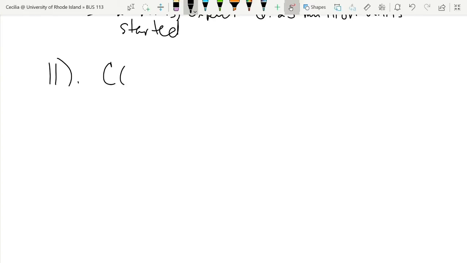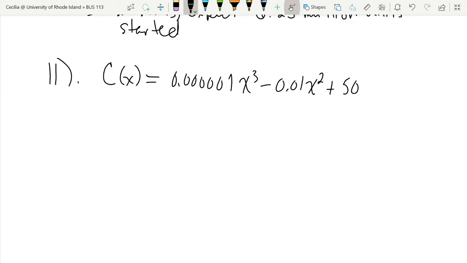So let's put the variable cost. The cost function is the variable cost, which was 0.12345 ones after the decimal, x cubed, minus 0.01x squared, plus 50x. Okay, so this is all the variable part that we were given in this description of this problem. And then we're told that the fixed cost is 20,000. So we're going to need to add in the fixed cost.